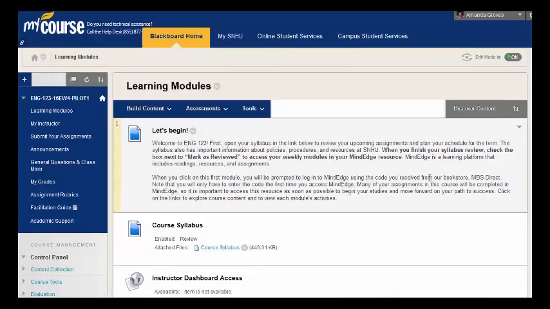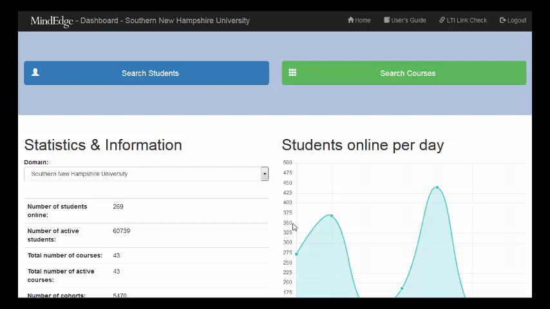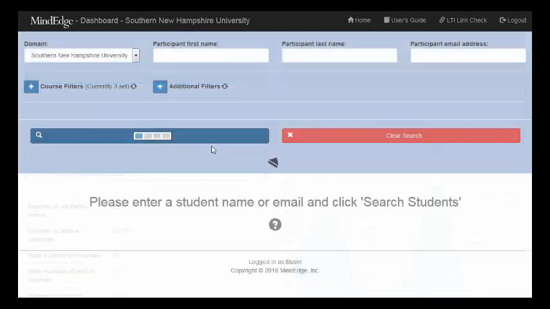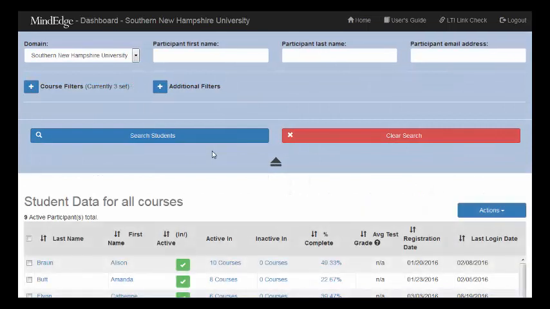In some instances, you may need to check a student's work on the auto-graded activities throughout the term. You can do so by looking to the Instructor dashboard. You'll find the link to the Instructor dashboard in the Learning Modules section of the Blackboard shell. Make sure Edit Mode is on, then click the link. To view all the students in your course, click the Search Students button at the top. To get a snapshot of completed assignments for a student, just click on the percentage in the 6th column.